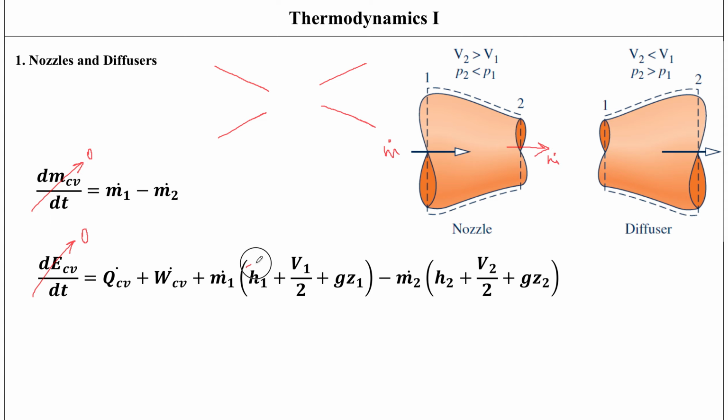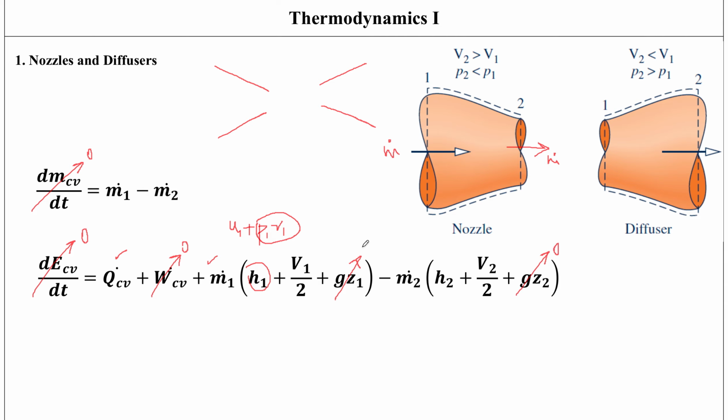So that means this term over here is composed of u1 plus P1 v1, which is the specific volume. So flow work is basically this term in here. So in terms of work, this is all the work that is being done. This term over here is going to drop out because there are no rotating shafts in here, no other kinds of work being done. And what we're going to be left with is this term in here, obviously m dot 1, being divided and multiplied by this term over here that includes the flow work, and then the kinetic energy and the potential energy changes. But again, the potential energy changes aren't really taking place because the system is not being elevated or anything like that. So these terms go out as well.